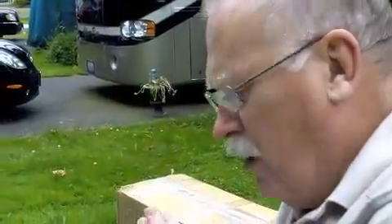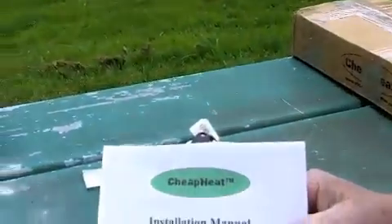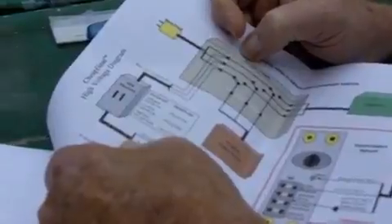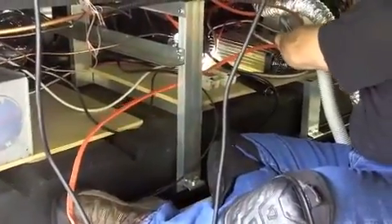One of the other things we've done is our installation instructions are all done in color — it's not just black and white. Whenever you go to the wiring diagrams, you'll see that these are all done in color. All of the wiring runs — you can see the colors are marked, they're actually in color — and these match the colors on the wiring harnesses. So it's not just that you have to follow the instructions; everything matches the colors all the way through the system.